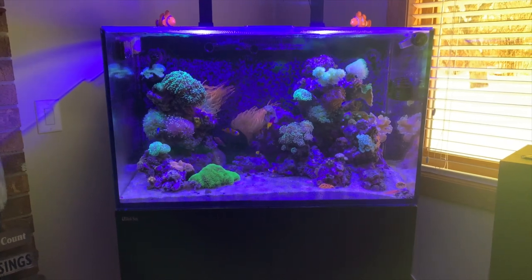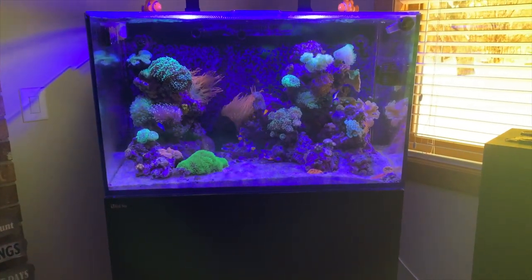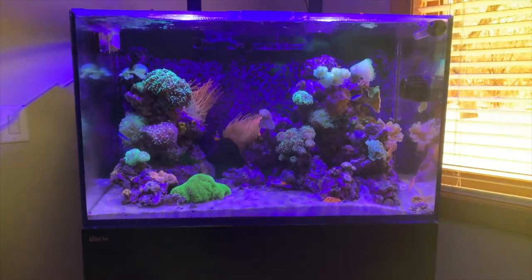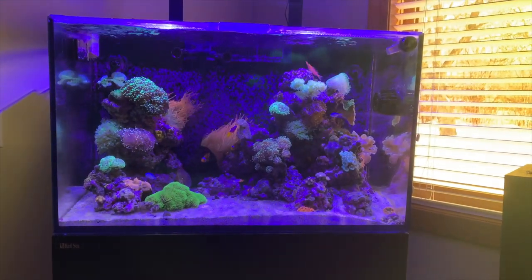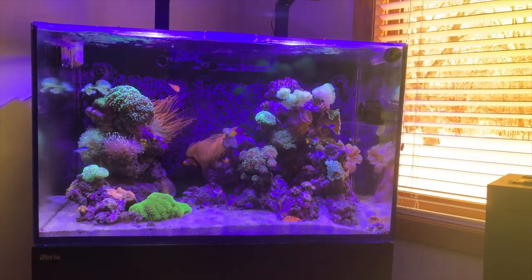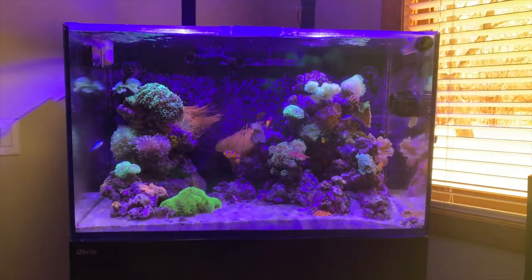So this is my Red Sea — it's an E-260, or a Max E-260, I forget how they word it — but I've had this tank about six months like I said in the intro and things are going pretty good. I had a setback here a few weeks ago, but I've recovered from that, so I thought I would just kind of start taking you through things and show you what's been going on.